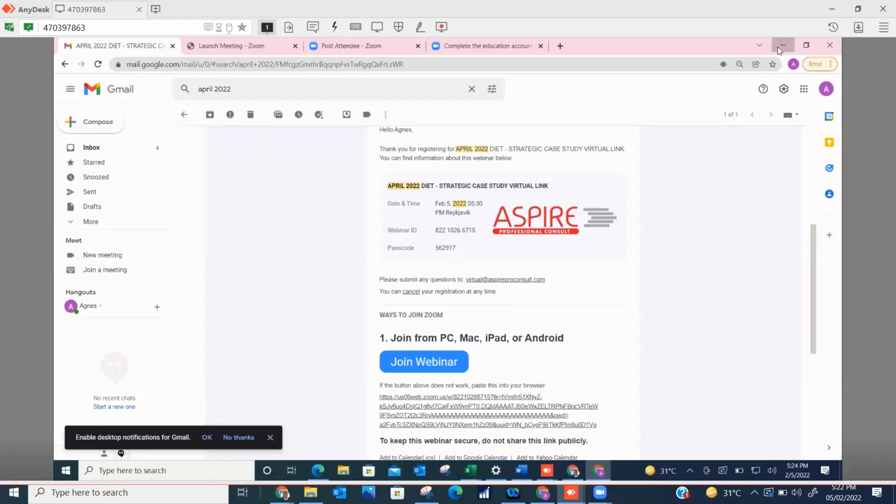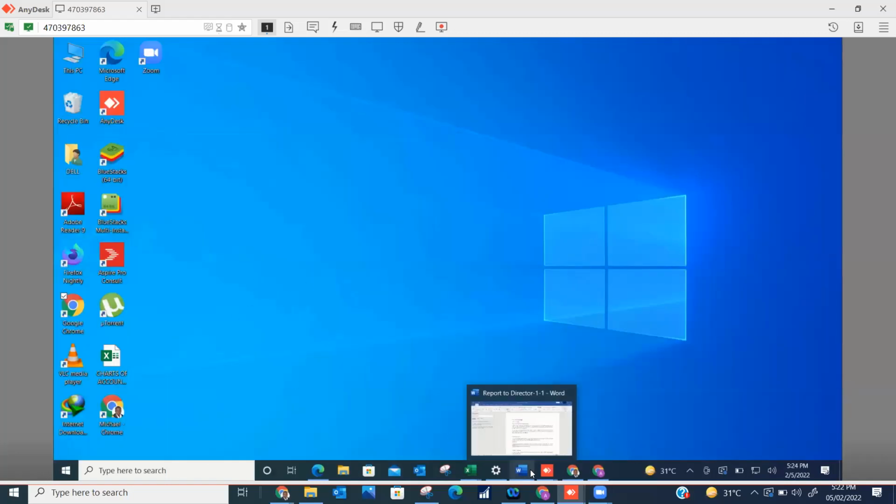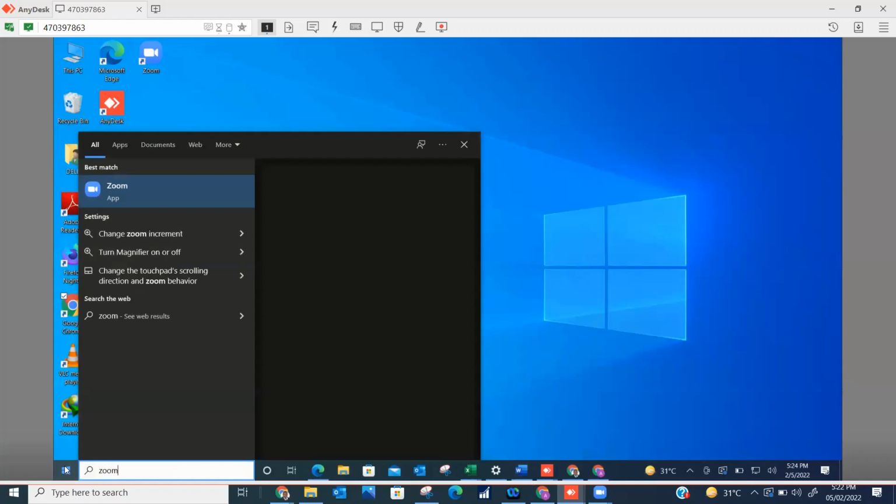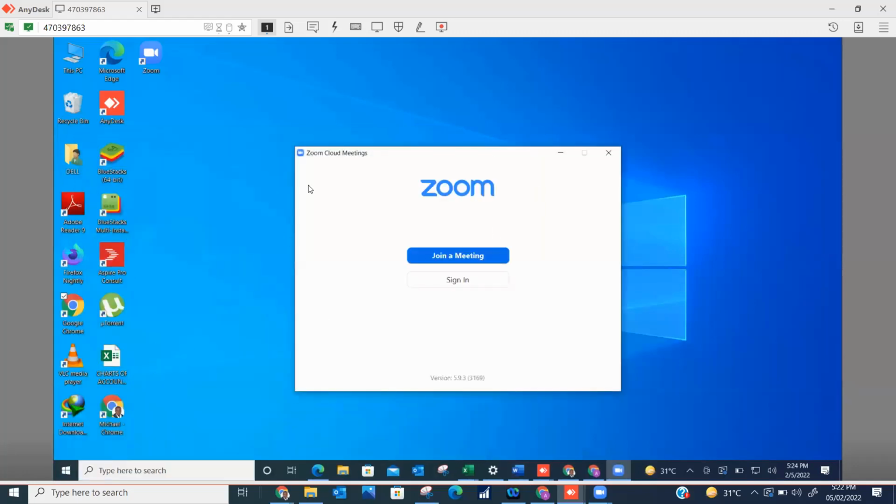Now, alternatively, most of us are using Zoom without logging into Zoom. Okay, so for example, let me look for Zoom application on my machine. This is my Zoom application. If you open your Zoom and you see this, it means that you've not registered with Zoom. So Zoom can allow you to join free meetings, but when the meeting requires you to have authentication, it means that you need to identify yourself as the person who really needs to join that meeting. Then Zoom will not give you the opportunity to join any meeting. Sorry. And that is why we are having the challenge.